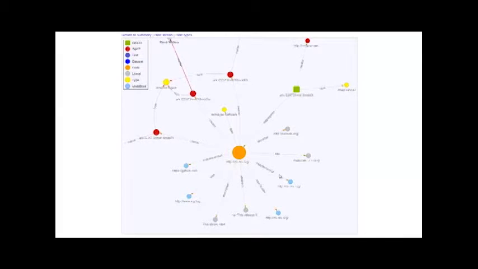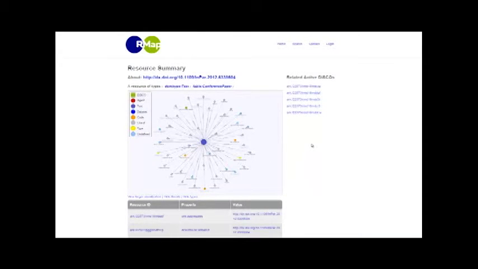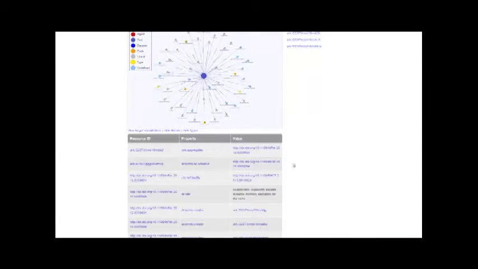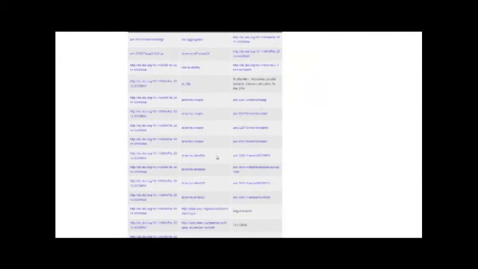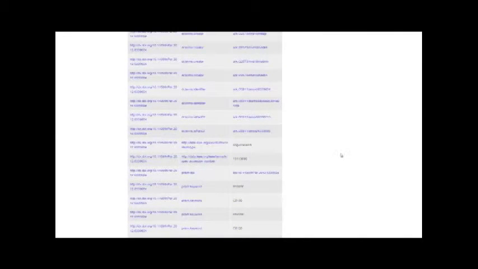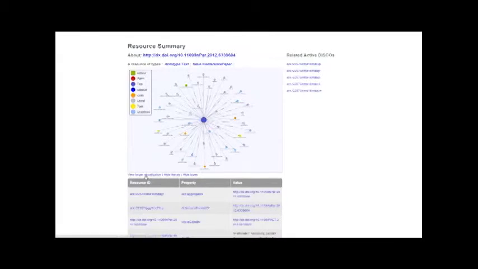The code is a supplement of that article. You can also see a link to another version of the code here, and some other website links coming out of this code set. Discos that describe this resource or mention it. There's a whole list of the statements as text here, but we'll look at the diagram.